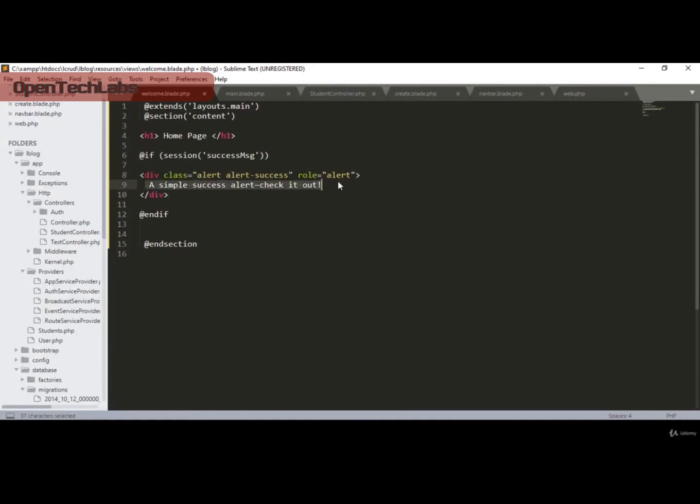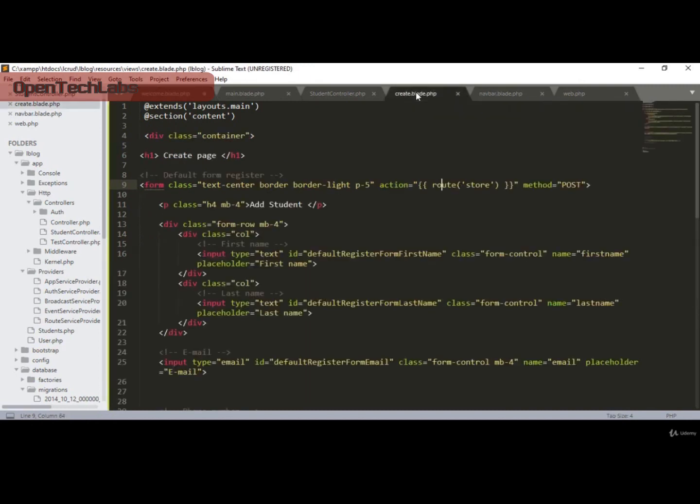Now in that area I want to show that session. So here I define the session, and I want to display that message ID. Here our message, so I define it in that area. I hope you can understand it well.